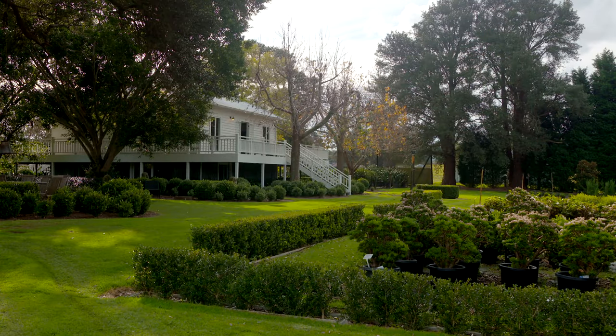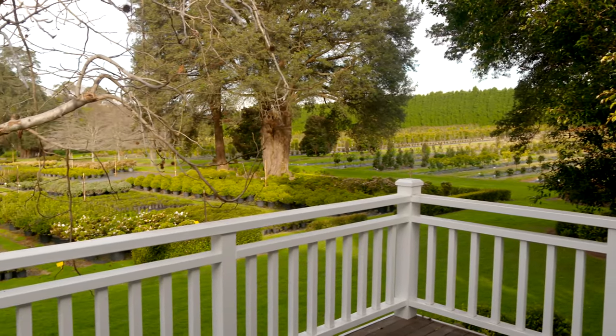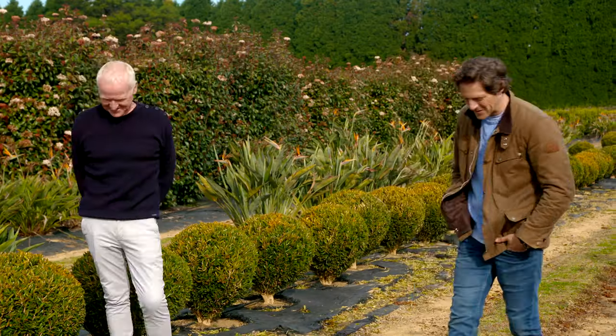One of the benefits, I guess, of having that many staff is you have this incredible garden around your house as well that they can keep clipped for you. I love the outlook from the top of the deck. It just feels like all of this is your private garden. Very nice indeed.